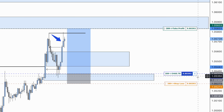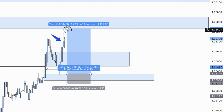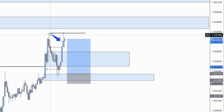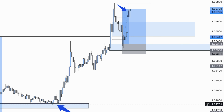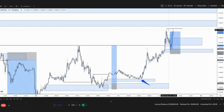So we're going to go ahead and just close that position now. That was the trade I took. And as I said, it ended up being around 3.5%. So it was probably taken around here. Okay. So that is the next trade. Now, as you can see, we've got 2 consecutive wins. Could have been 3, but I picked the wrong zone, sadly. Very, very good stuff. A nice period of trading, right?